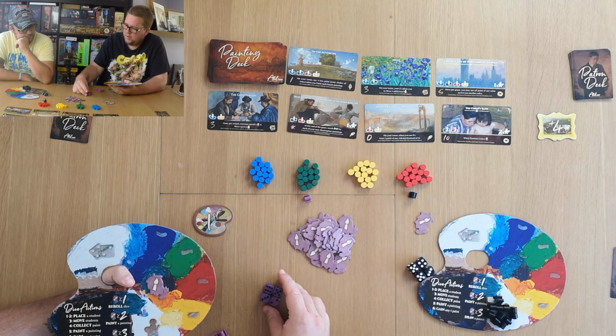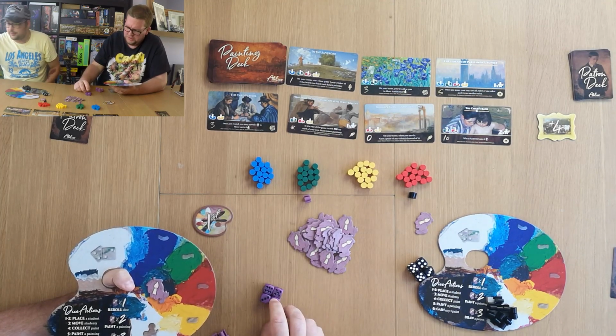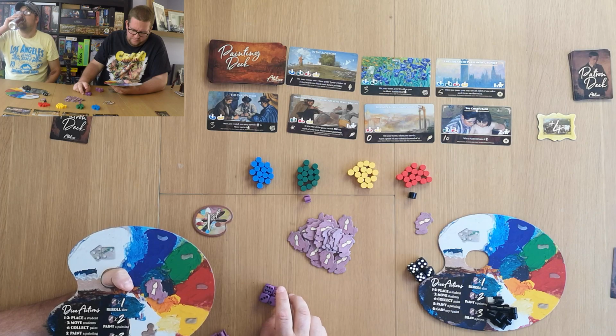And I've got to use one of those, or I have to discard one. Yeah, you have to play. That's my two one options, dice, isn't it? Yeah. I think I will.